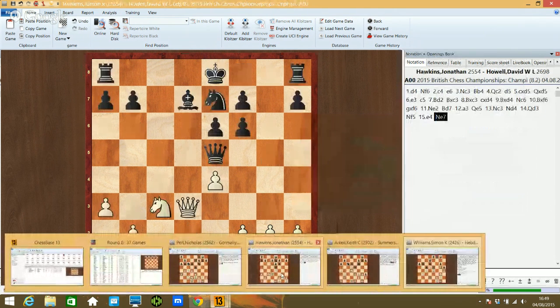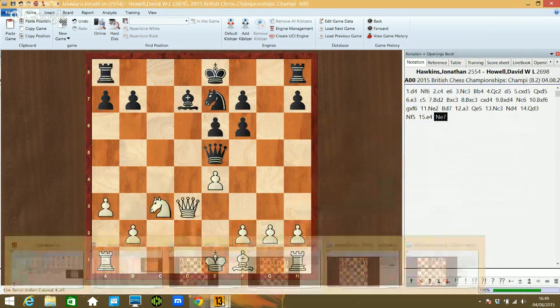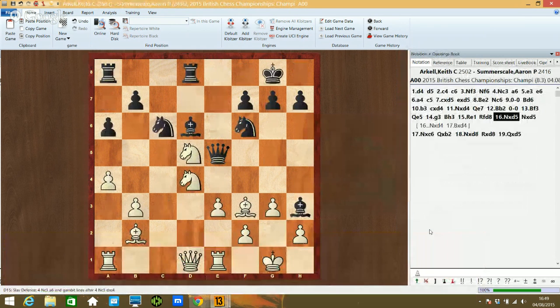So just to recap, the game Hawkins, Howe was a draw, a theoretical draw, nothing of interest. Summerscale versus Arkle Summerscale. Aaron's just been knocked out with knight takes d5. He missed this move, and it's a complete knockout blow. Have we had any more moves? He played knight into d4. He played knight takes d4. And then now, you know, that's like bishop d4, very good. Bishop d4 is the most logical move there. I think any of the captures is okay, isn't it? He played bishop d4.